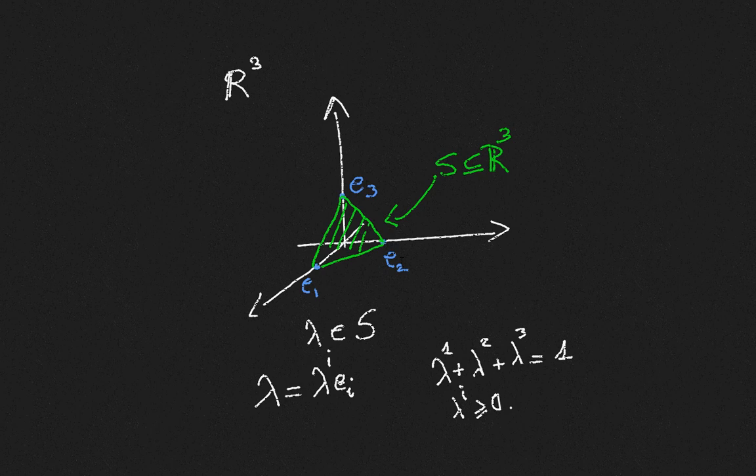Or I should write E0, E1, E2 because I will be writing them that way later. But anyway, damage is done. So the standard simplex is the convex combination of the basis vectors of R^(n+1). If you do it in R3, you get a triangle. If you do it in R4, you get a tetrahedron. When we consider a point inside the simplex, we will just consider its coordinates, because the basis is the standard, canonical basis of R^(n+1).